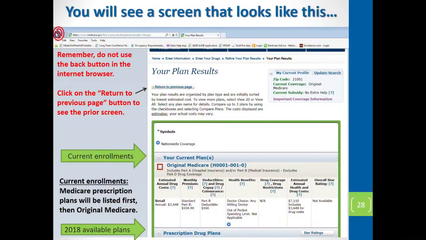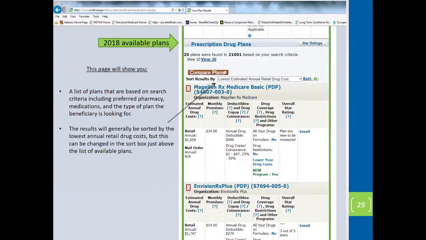Now on this page, it'll show your current plan. So it's always going to list original Medicare. Also, tell people not to look at that too closely. It's an estimation, not a guaranteed number, okay? And then if they're under a coverage plan already, that'll also be listed. A prescription drug plan, that'll be listed as well. And then you'll scroll down a little bit further on the page, and this is what you'll look at.